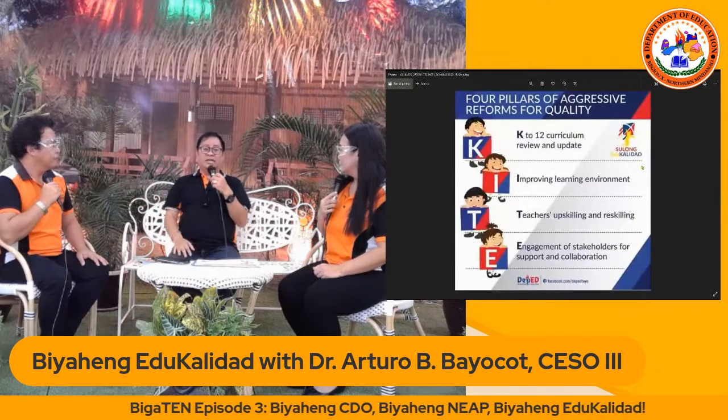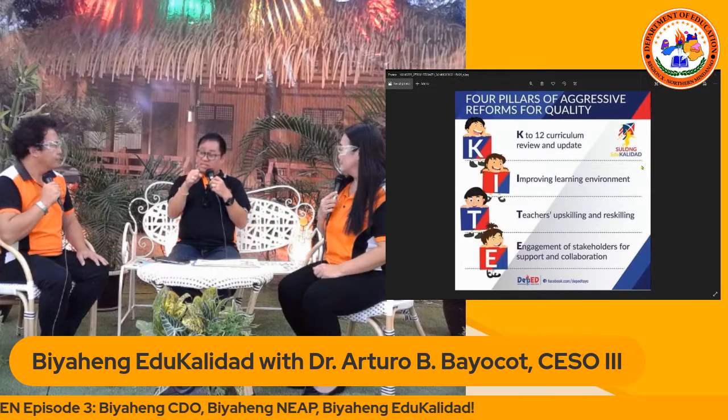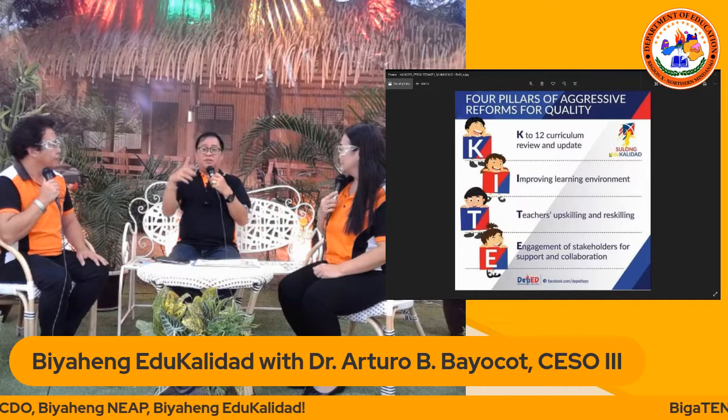Now that there is pandemic, we have to really review, update the curriculum, which we will make relevant and fit for the conditions of the pandemic with so many restrictions. So what did we do with the curriculum? We have to review. For example, when we took off with the pandemic times, the central office has planned, reviewed, and decided that the 15 more thousand competencies from kindergarten to grade 12 that a child has to master before he leaves basic education is already streamlined. Streamlined, trimmed down from 15,000.